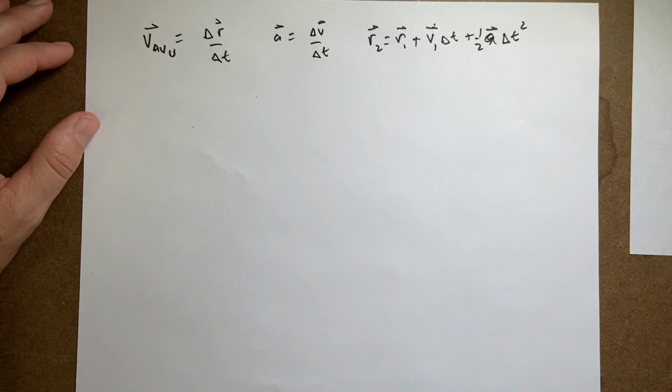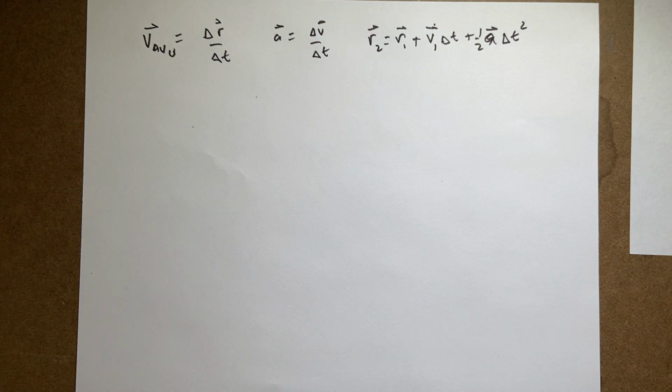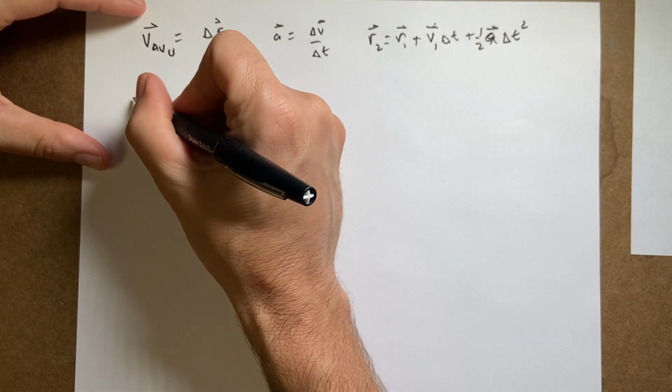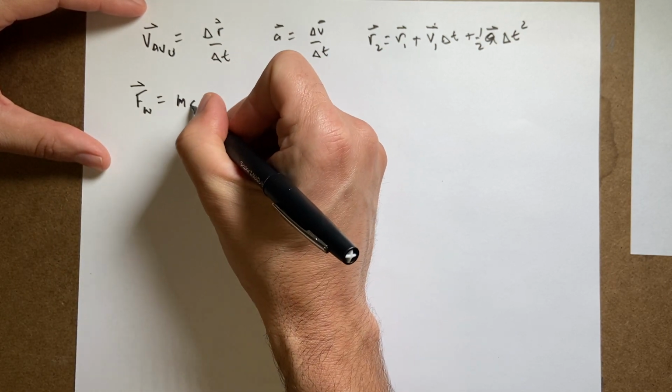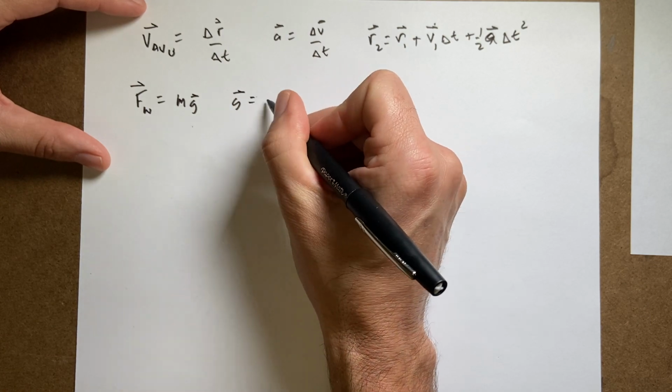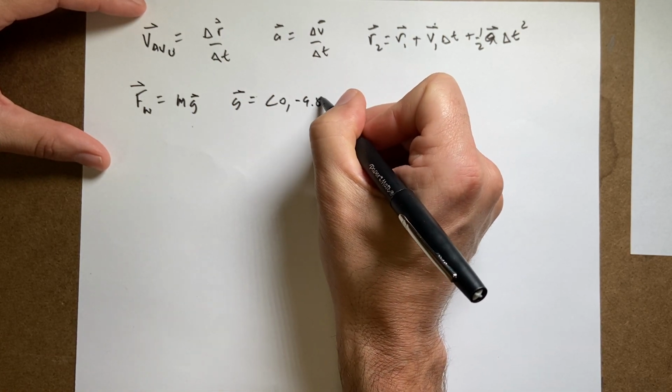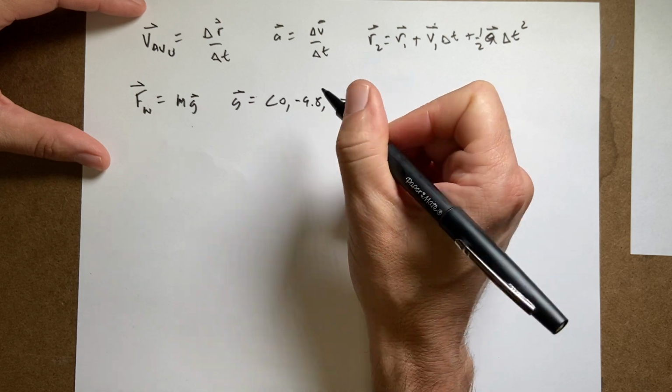Okay, now let's talk about the last thing, which is all these special forces that we have. So I'm going to just describe the equations for different forces. Some of them are easy, some of them are not so easy. Let's start with the easiest one, Fw, I'll call it. The weight on the surface of the Earth is mg, where g is equal to negative 9.80 newtons per kilogram.